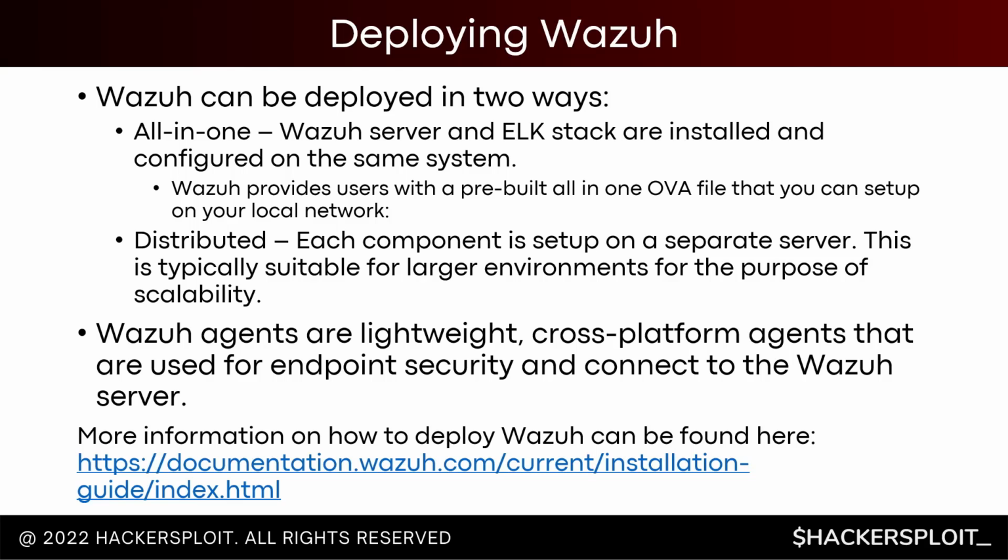You then have the distributed deployment option, where each component is set up on a separate server. This is typically suitable for large environments for the purpose of scalability. So in this case, you would have the Wazuh server running on its own server, and you then have the Elk stack running on another server. The reason you would want to do this is, as I said, for scalability purposes, and the fact that you can tweak or fine-tune performance based on your own requirements. In our case, because we're only going to have maybe 1 or 2 agents, we really don't need to use the distributed model. We're going to be using the all-in-one option that is provided to us by Linode.